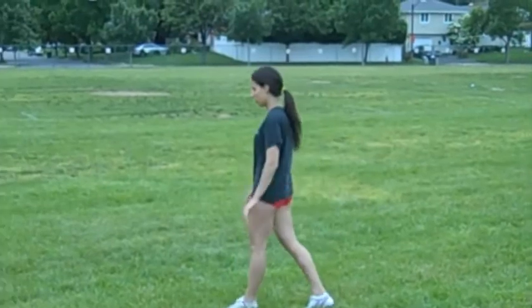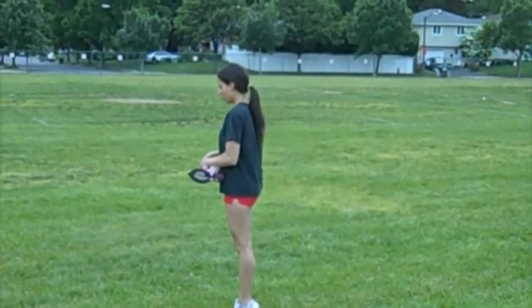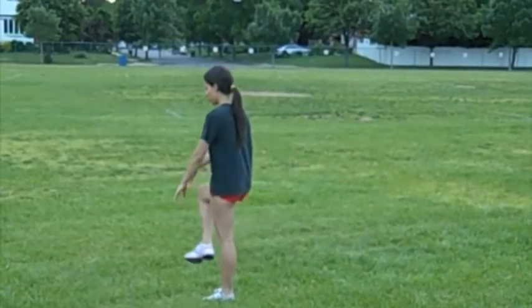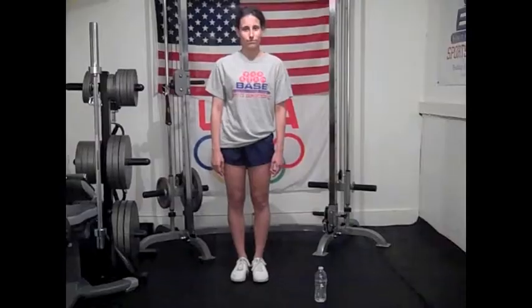back leg as well. Great stretch for the glutes and something that you're definitely going to want to open up before lots of running, sprinting, and changing direction, and that's the hip cradle.